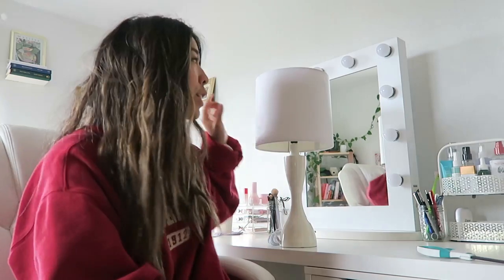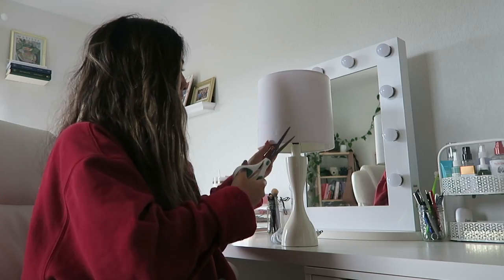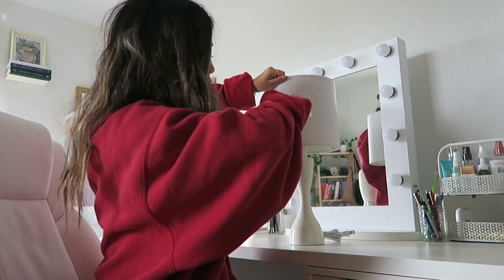I've been waiting so long to start this craft — I've had it in my screenshots for way too long. It was surprisingly hard to find a lamp that I liked at the thrift store, but here she is — she was five dollars. I also desperately need better lighting in my room so this is the craft for me. It's pretty simple, I think. I just saw a photo and felt inspired. We're going to start by going at this with some scissors and try to cut it out.